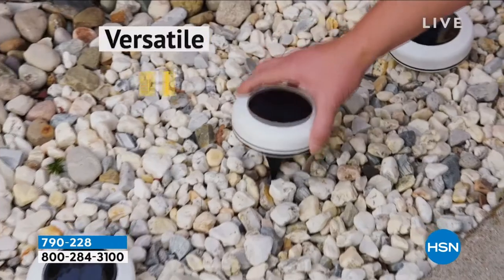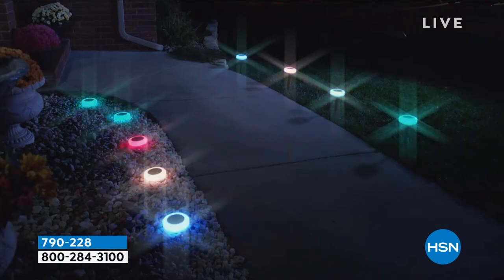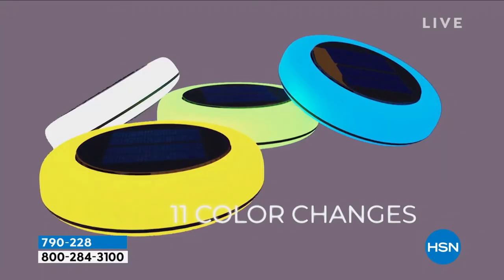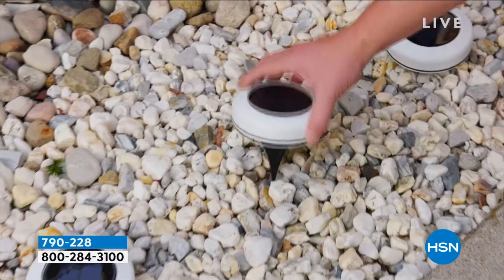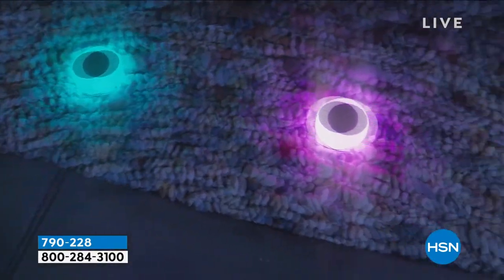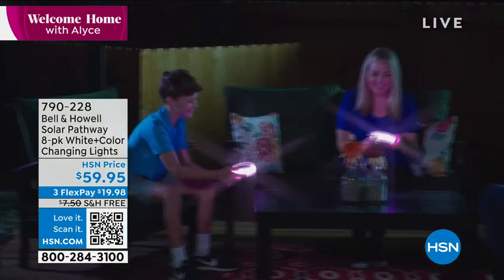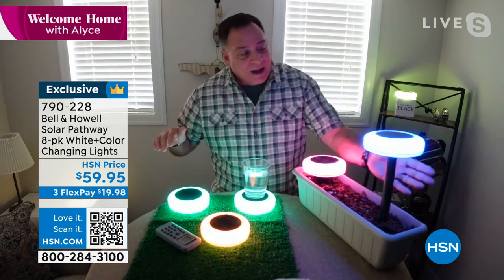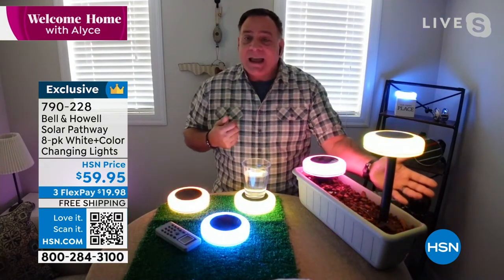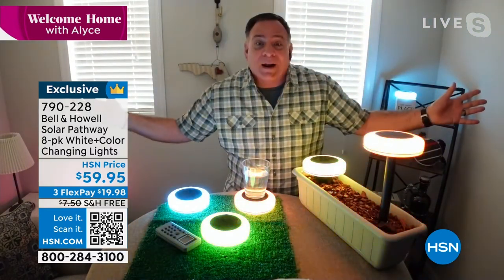Look how awesome that house looks. During the daytime it looks plain, but at night when those lights come on, it's amazing. You've got to get these home and see the colors — those 11 different colors are just incredible. You can use them as coasters on your tabletop, use them as centerpieces — they don't just have to be on the ground. These are the only ones we sell that come with the extra large stake so you can get them up off the ground, because these are the only ones that actually project light down and from all sides. My hand's beneath this and it's getting hit with the light. You're getting that light 360 degrees — it's going up, it's going down, it's going everywhere. That's a lot of light.